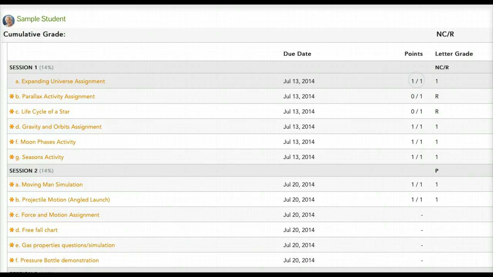Now, of course, this one that's 1 out of 1, it doesn't mean that everything was 100% correct. It means the majority of everything was correct, and there was nothing missing or incorrect on a critical question. So if sometimes the data is a little bit off, I may have a note in there saying, oh, you know what, on your final trial, this wasn't exactly what we would have expected it to be, but nevertheless, everything else remaining in your assignment is correct. So it's 1 out of 1.